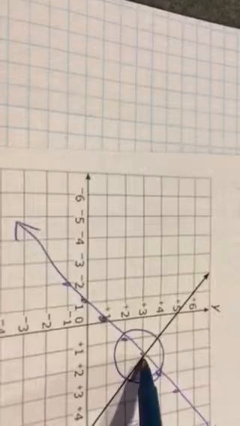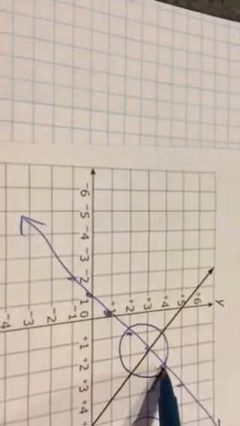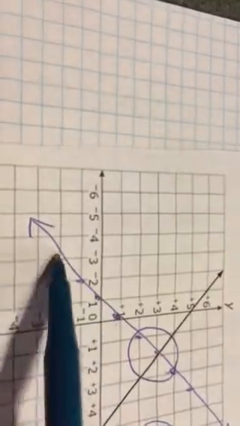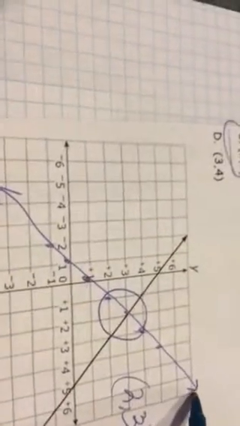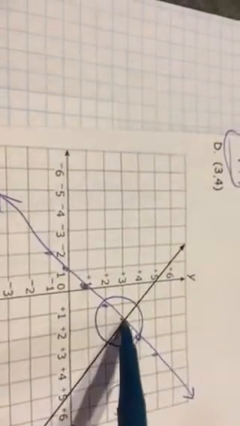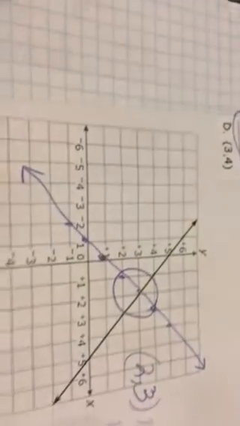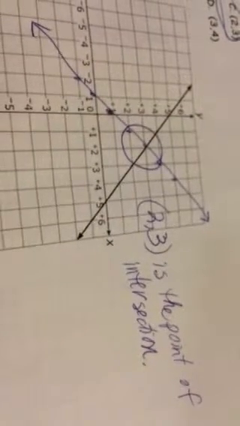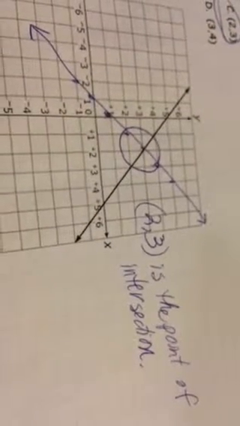So we go up 1 over 1, up 1 over 1, up 1 over 1, and one more, up 1 over 1. I also went down 1 over 1 and down 1 over 1. Connected all the dots on that line. And right there I found where there was an intersection. So the intersection was at 2, 3. So you need to make sure you graph that line in order to get credit.